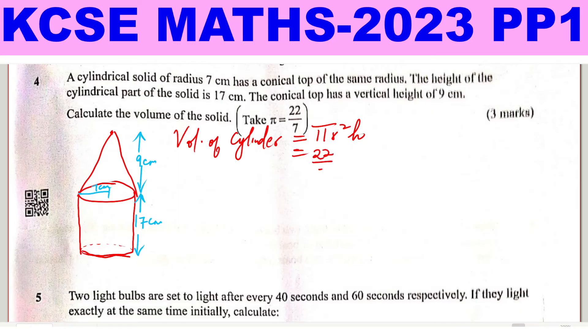The volume of the cylinder is given by pi r squared height. So pi is 22 over 7. The radius of the cylinder is 7, so 7 times 7, that is 7 squared, times the height which is 17. Just use a calculator to work out this. And you'll get 2,618 centimeters cubed.